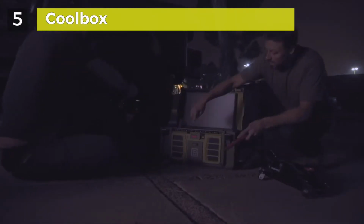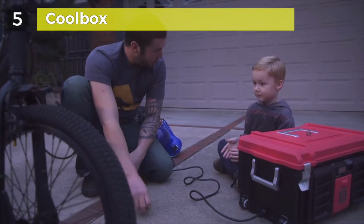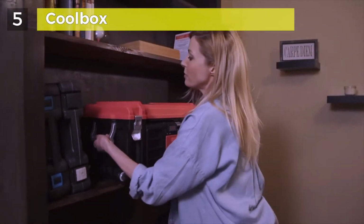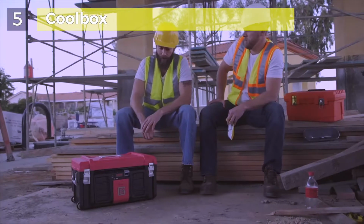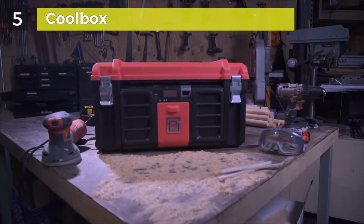Have you got an extra light? Yeah, I got LED lights on this. Now that's cool. Want to put these on the magnetic lid for me? No problem, Dad. Sturdy lifting handles, too? Okay, honey, I approve. Yep, pretty much does everything. Introducing the Coolbox, the world's most advanced toolbox.